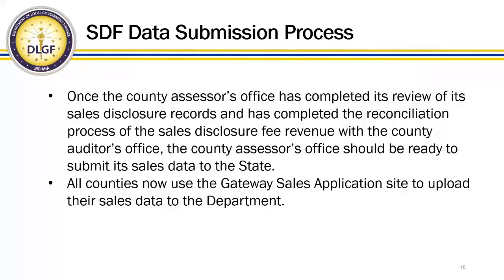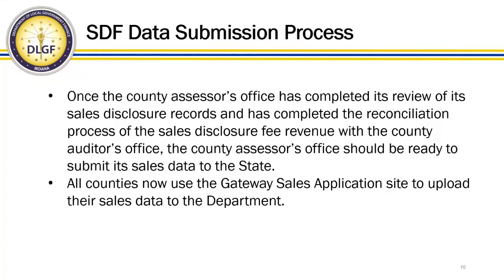Okay, once the county assessor's office has completed its review of the sales disclosure records and has completed the reconciliation process of the sales disclosure fee revenue with the county auditor's office, the county assessor's office can then actually submit its sales data to the state. Again, I mentioned this deadline earlier, but we really need to have that before February 1st because we're trying to get things ready for those ratio studies.